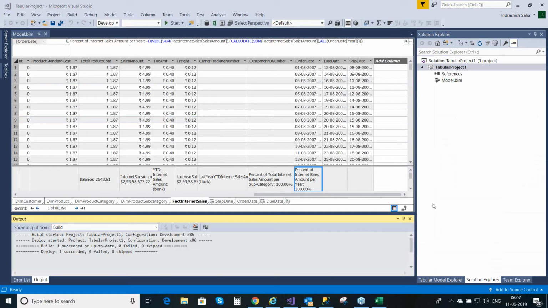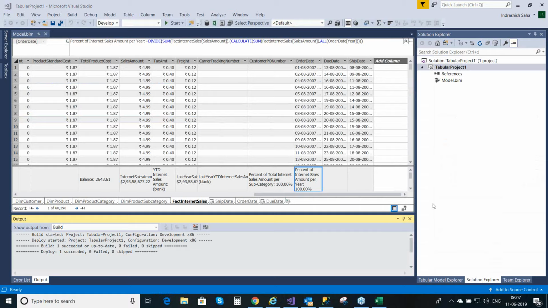Now, the many-to-many relationship was earlier a feature which was an inherent feature in multidimensional SSAS, but that feature was missing in tabular SSAS.